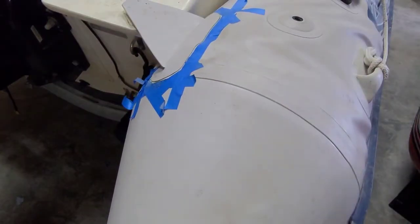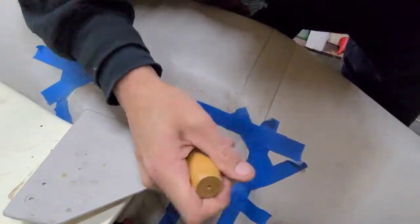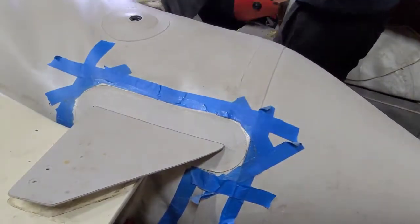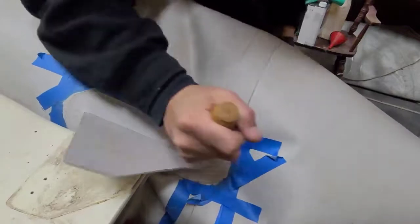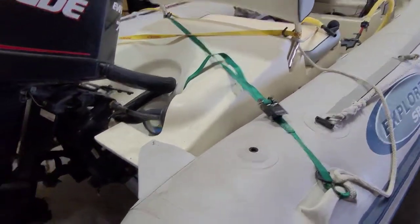As you can see, I'm slowly filling up the chamber and also applying the pressure where needed. Once you're satisfied and you get the mounts all fully pressured onto the tubes, use some ratchet straps to hold them in place so you don't get excess pressure pulling down on your freshly glued surfaces.